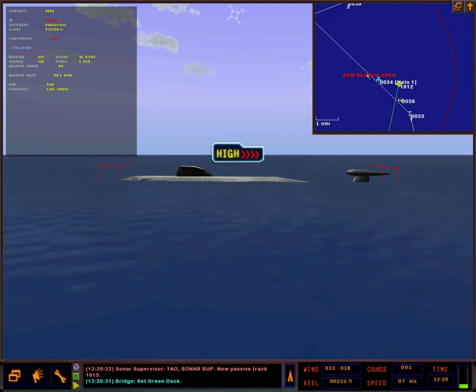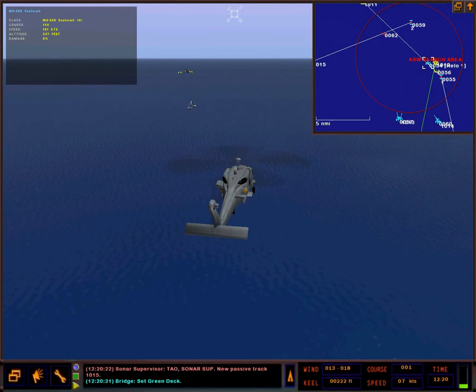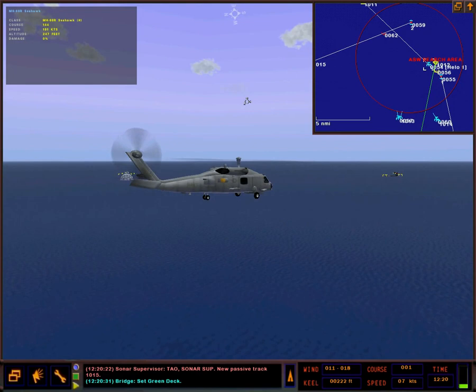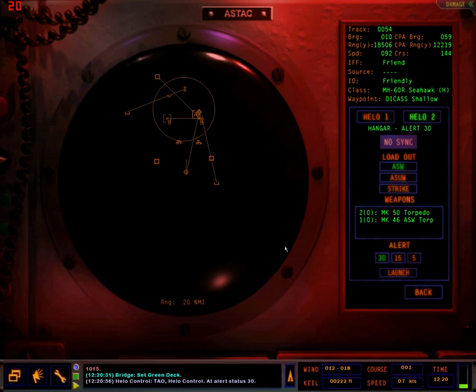Oh, they're both changing vector to the Victor. Sweet. I'm assuming my Helo got the link on this dude, so I want to figure out what he is. That's interesting, because it looks like an actual sub right there instead of just that little line model, but I guess it is actually the line TAO model just from far away. At alert status 30. Doesn't look like it. Alert status 15.